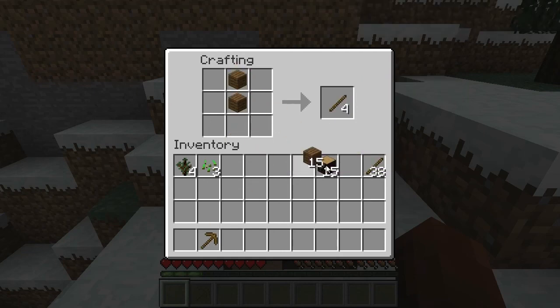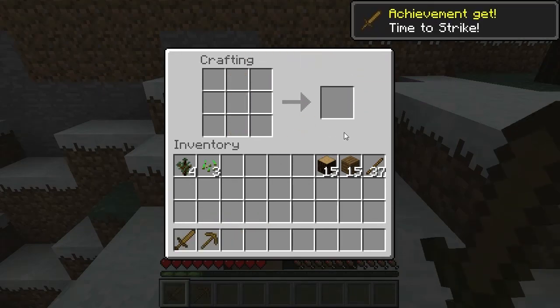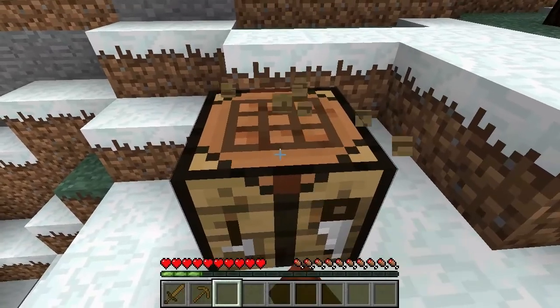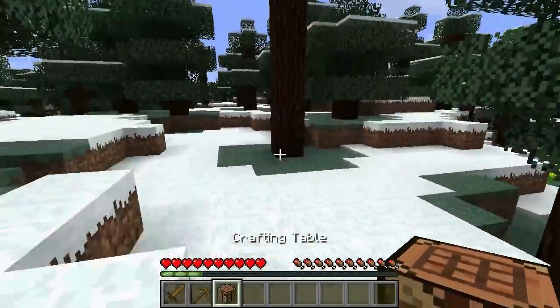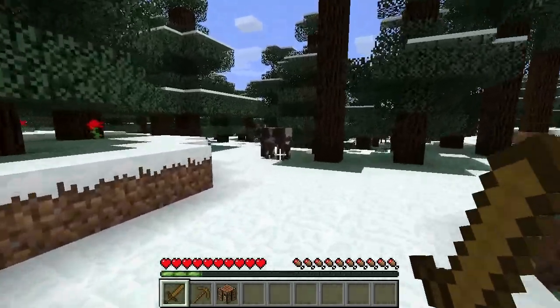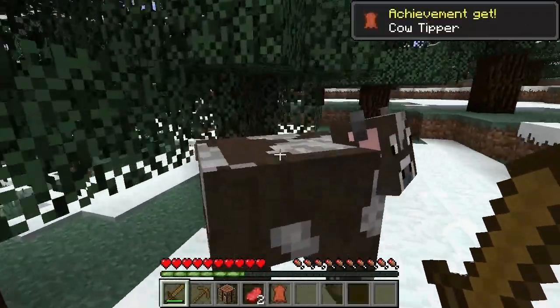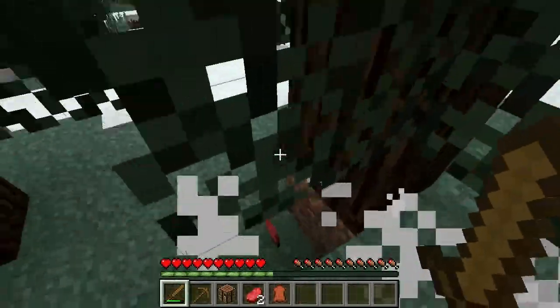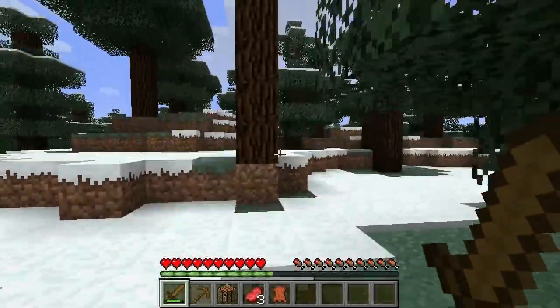Another thing we're going to make is a sword. So a sword is kind of the opposite. You have a small little handle, but you have a big blade. So as you can see, there's a sword. So now that we have that and we have our pickaxe, what we want to do is gather some stone. Now with those tools that we were just looking at, you can make all of them using wood. You can make them out of cobblestone. You can make them out of iron ingots, gold ingots, and diamond.